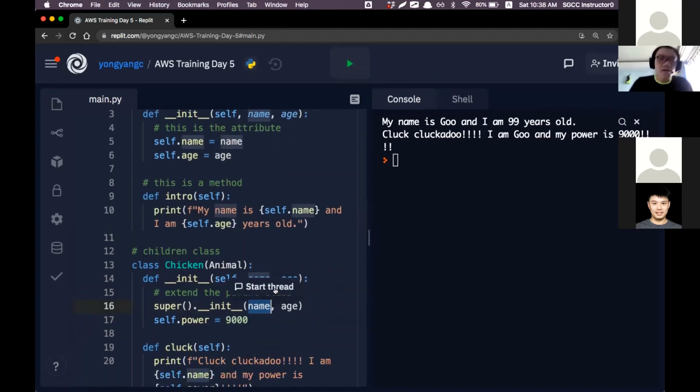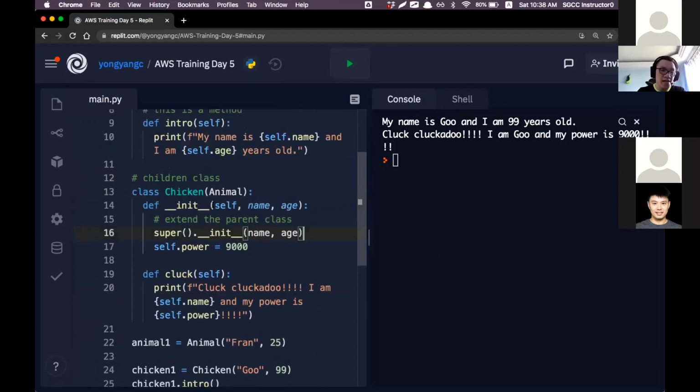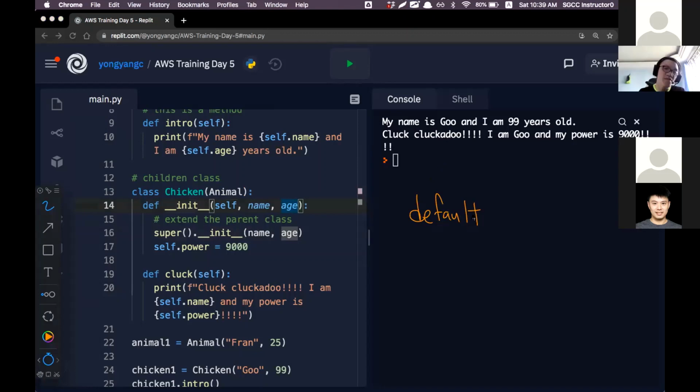Okay, now I'm going to talk about one more thing before we explore packaging. Let's say, for example, when you do this chicken class over here, and you want to have a default value for a certain variable. Let's say, for example, your chickens have a default age. The word here is default, right? That means a value that is always there, even if there's no value being provided.